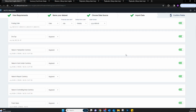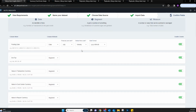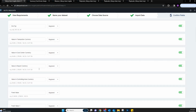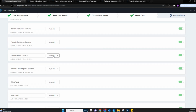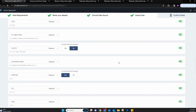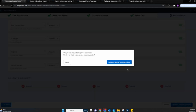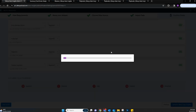So this is really the only manual touch point I have. I'm interested in things like my date time scale. I may have these different values that I want to make sure I'm tracking as measures. And I can also just give it some context. When these go up or down, is this really kind of a negative or a positive in these cases? Once I make all those selections, I'm just going to go ahead and have Alteryx then upload and create what we call a mission for me.